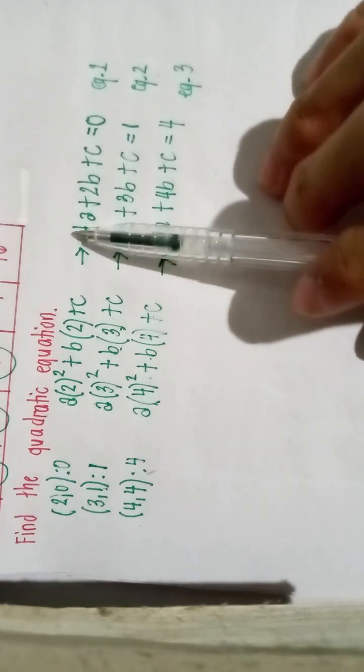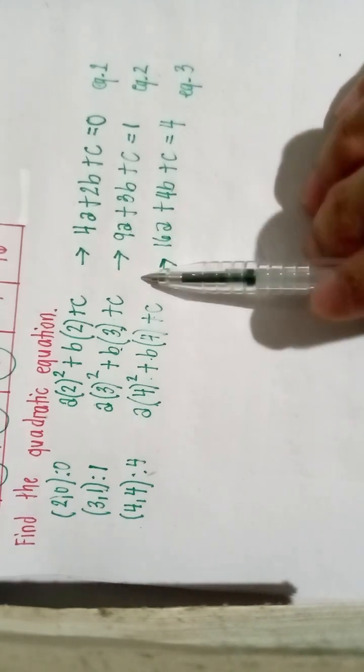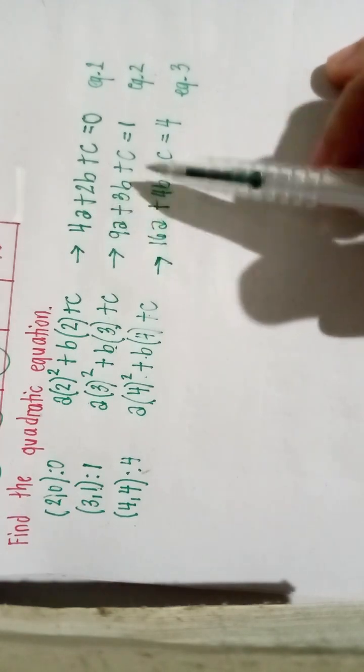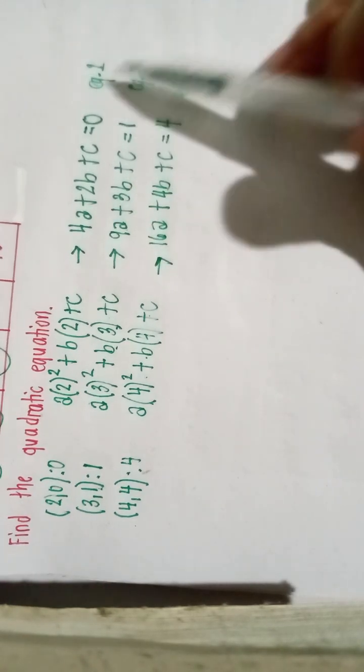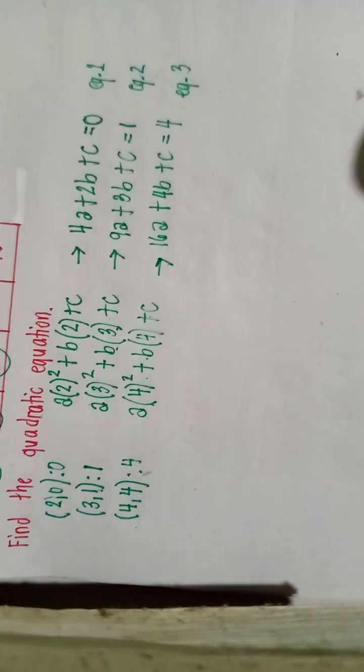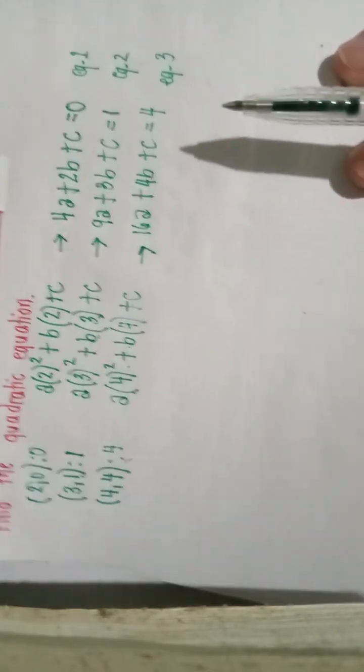So how do we derive this, since the equations still have 3 terms? What you do is subtract equation 2 minus equation 1, and then equation 3 minus equation 2, so that one term is eliminated and we get 2 terms. So let us try it. Proceed to the next step: equation 2 minus equation 1.